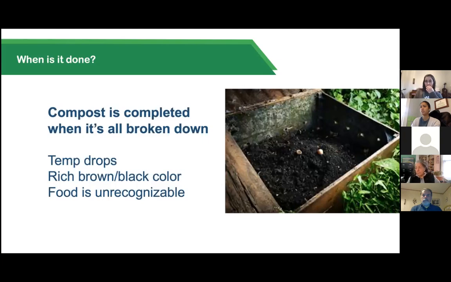And you can actually test to see if it's done by just taking a scoop and putting it in a plastic bag. And if the plastic bag grows and kind of inflates over like an hour or so, then it's probably not done because it's producing a lot of gaseous matter. So you can just plop it back in and say, all right, it's not done yet. But usually the temperature is going to be the main indicator there.